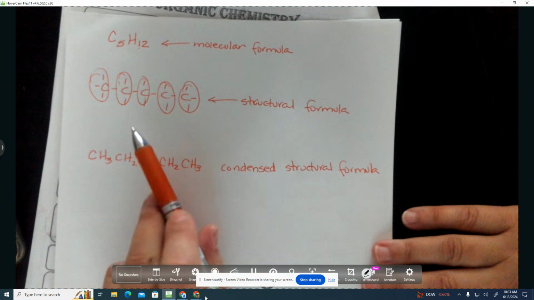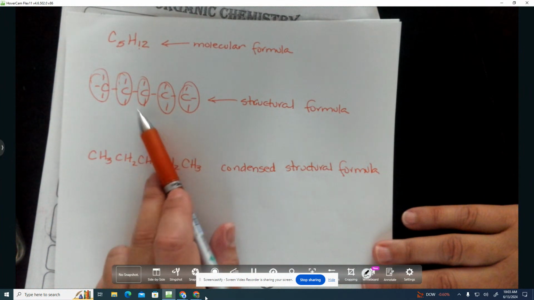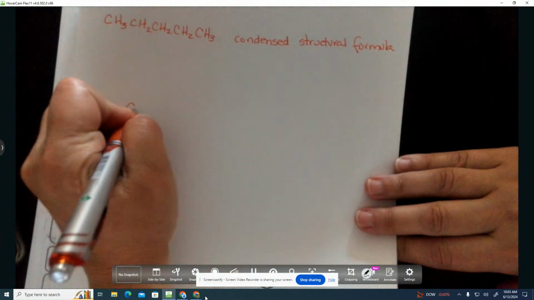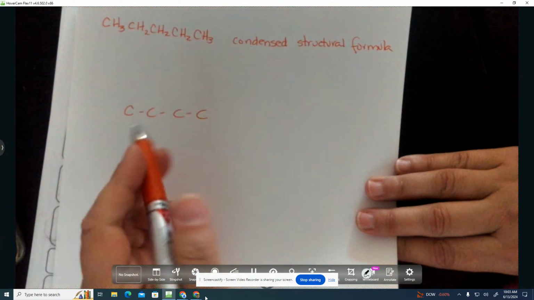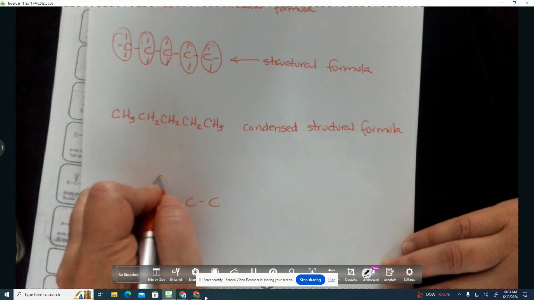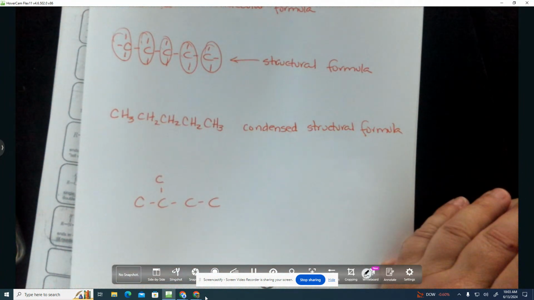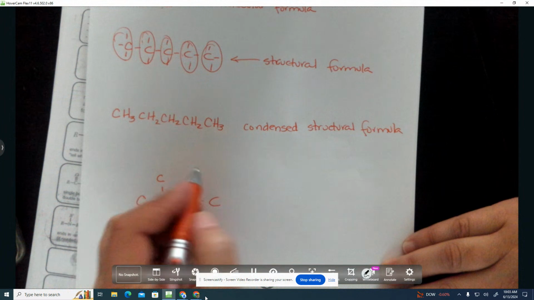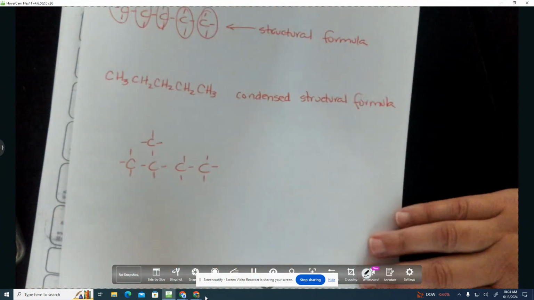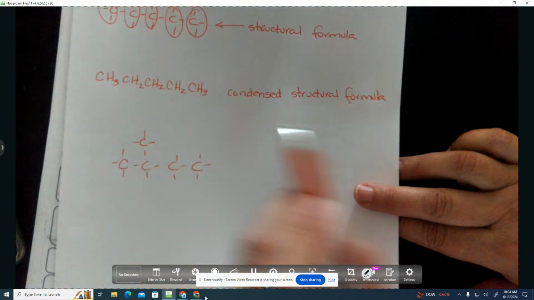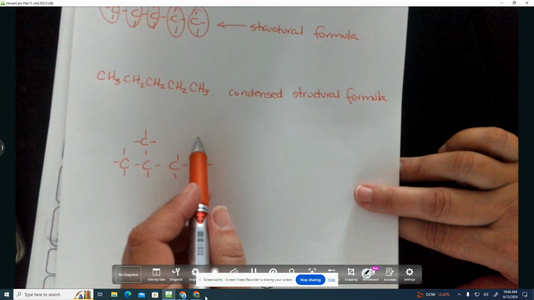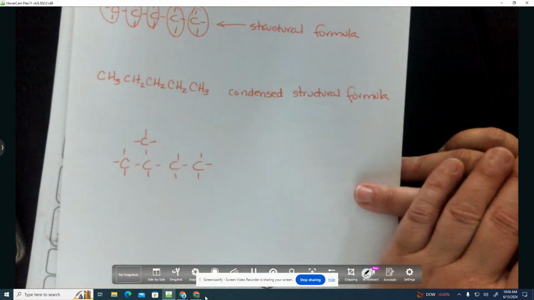I can also draw an isomer of this C5H12 that would look like this. 1, 2, 3, 4. Take 1 carbon off of the end, stick it on a middle carbon, not on an end carbon, must be on a middle carbon, and then go back and make sure all of your carbons have 4 lines around them. Why can't it be on the end? Because if it's on the end, it's just bending the chain. It's still a long continuous chain. It's still 5 in a row. If I put it up here, I can still take my pen and trace it to 5.